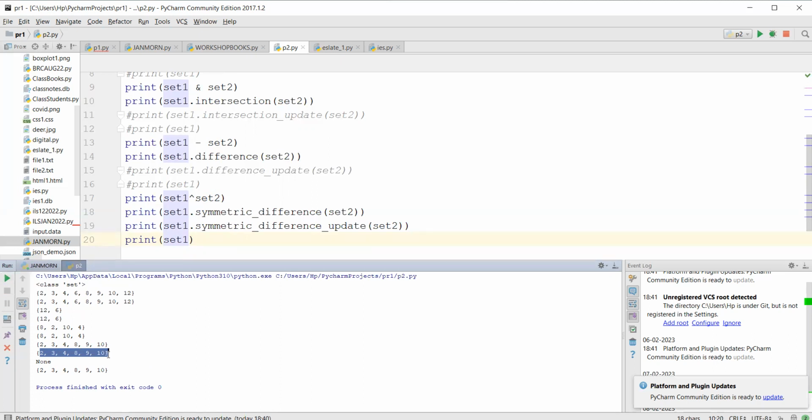It performs both the differences and combines the elements, the union. After doing symmetric difference, we get the union of the two minuses. So these are your set operations.